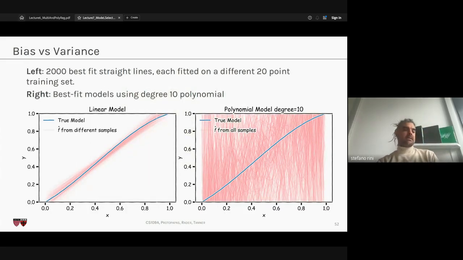Okay, so remember this plot when you think about the bias and variance trade-off, because this is all you need to remember. Very simple models have consistent prediction. Very complex models have a much larger variance.